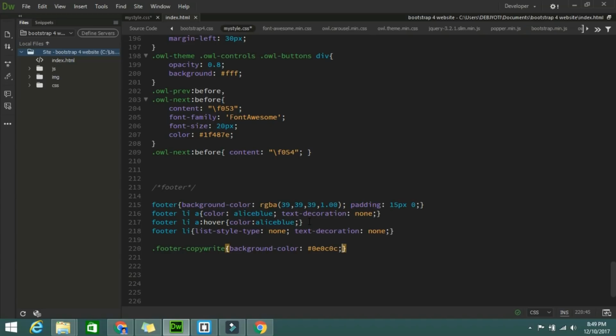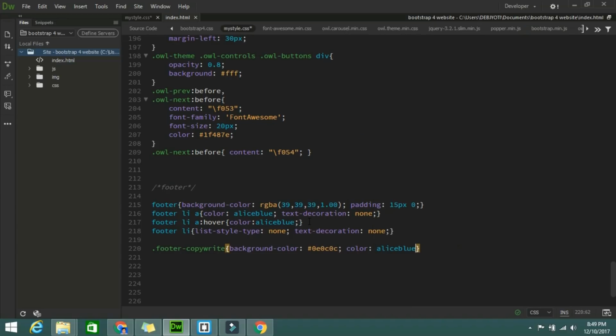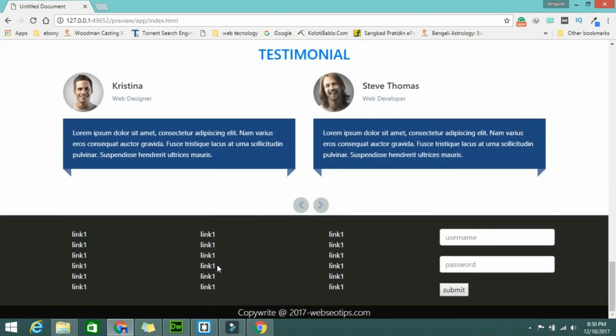Okay, and color, that's it only. Save it. See, it came out very nice.